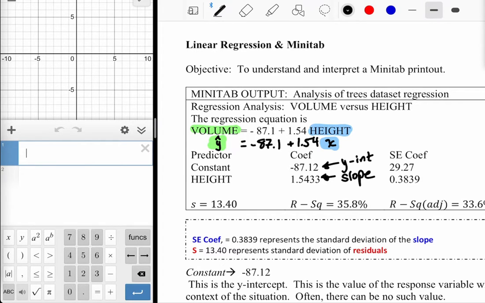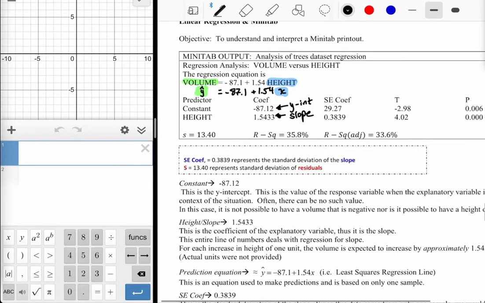You have a standard deviation, we'll get to that in a minute. SE coefficient, I'll get to that in a minute. But you also have the R squared value, so that's giving you the correlation between the two variables. You have to do a little work with it. You have to take the square root of it in order to get the correlation value, but you have everything you need there. The R squared, again, is the coefficient of determination, but it still gives us a good idea of what the relationship is. The closer the R squared is to 1, the closer it is to perfection. So that's what all of this is getting at.